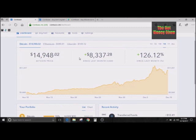This Bitcoin thing, this digital currency thing, is not like the stock market. It doesn't stop at 4 or 5 o'clock at night. Nope. This thing is 24 hours, 7 days a week, all day. Every country, all at the same time. Maybe when we're asleep, we don't do as much, but then China and everybody else, they're doing their thing. While you sleep, you're either making money or losing money. Yep. That's for sure. So that's how it is.